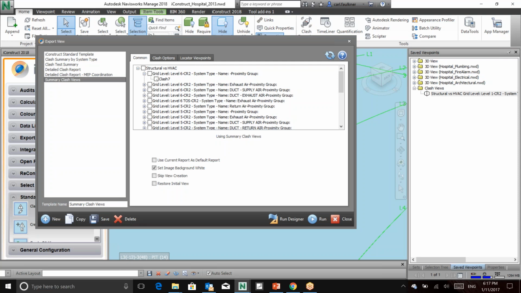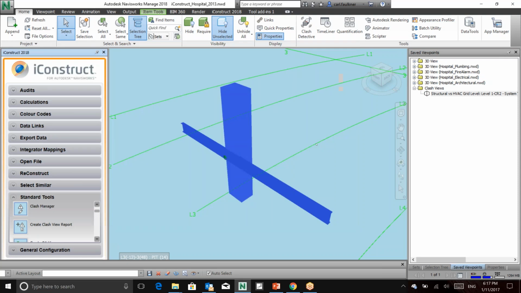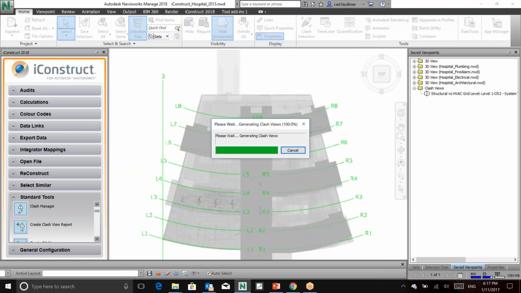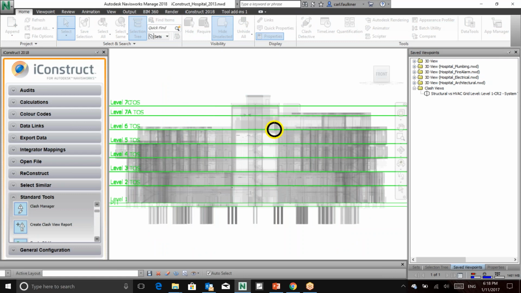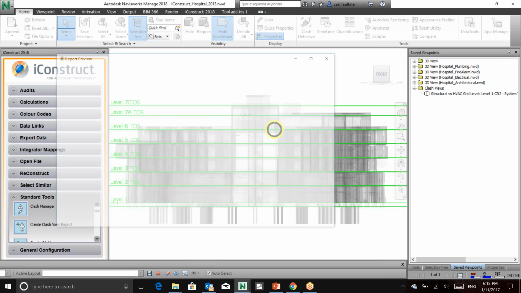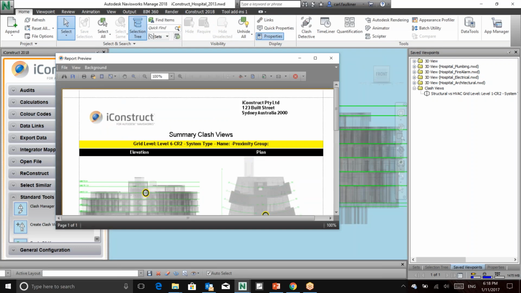So all you need to do there is just select the clash that you want to report on, and then run. This is fully configurable, so however you want to present this, you can do. In this instance, it creates a plan, elevation and a detail view of that clash, and also any attributes that you would like to select to bring across into the report.